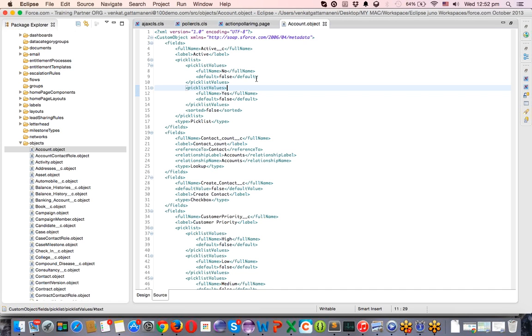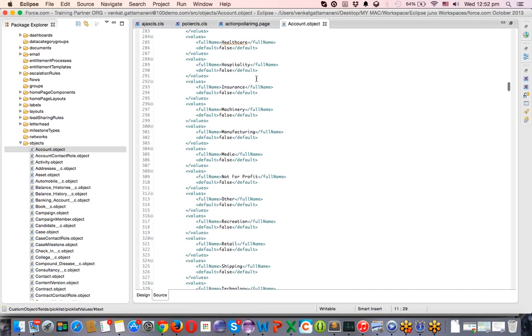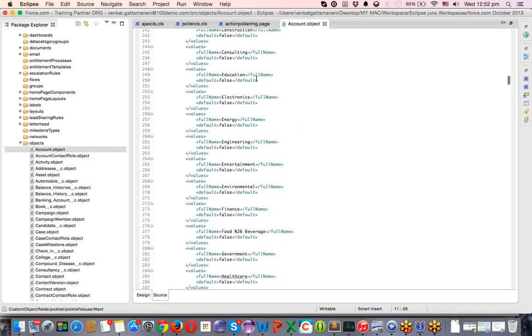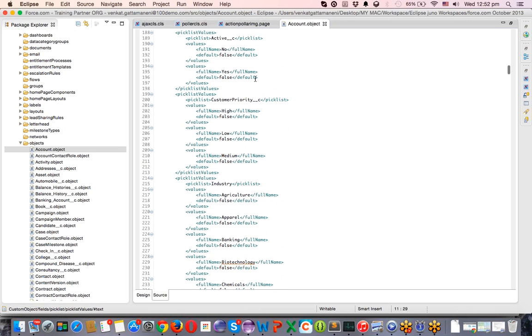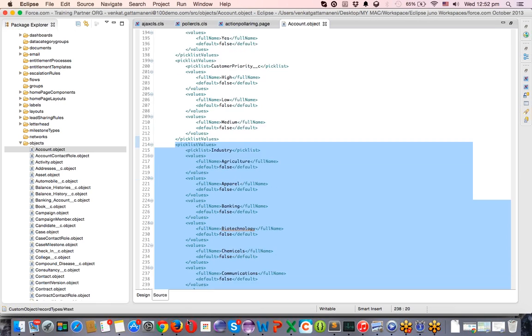So this is the account object. In the front end, you generally see simple fields, but here it's like this. See, the industry field is defined from here. This is the industry field, picklist value, picklist equal to industry.